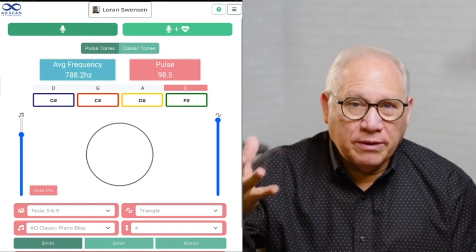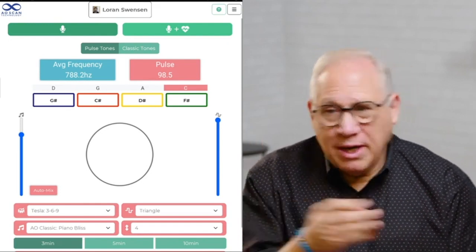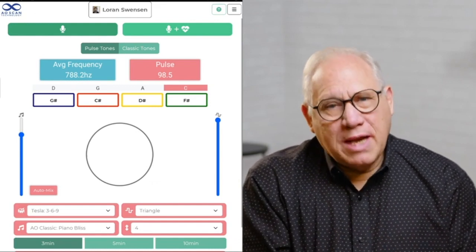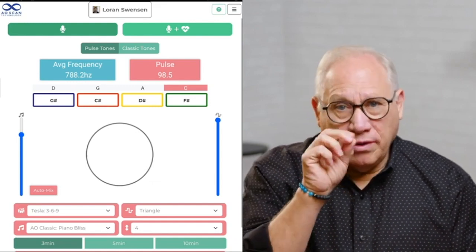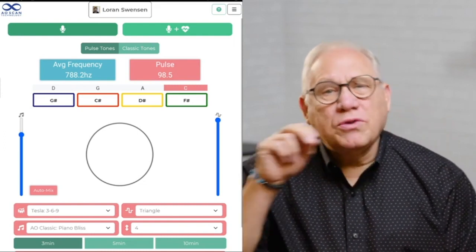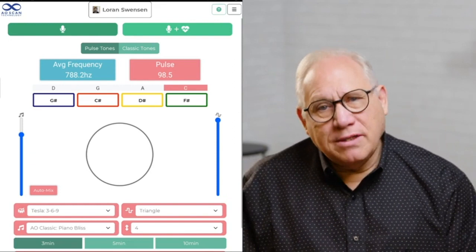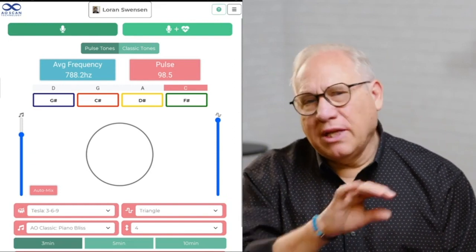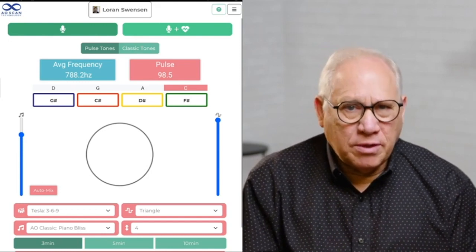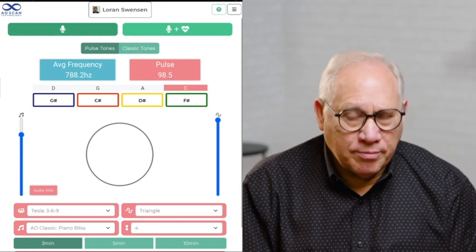They throw all the mail into a big sorter, and it sorts it out to where it goes to the right carrier. Same thing here. Even though that particular frequency was out of range in one plot, it's also the one that you need to balance another area. So don't let that confuse you. Listen to the ones that are your balancing ones. Your body will know what to do with them.